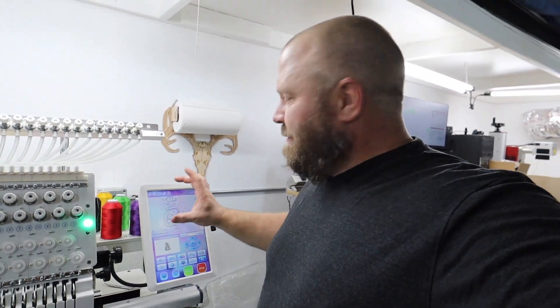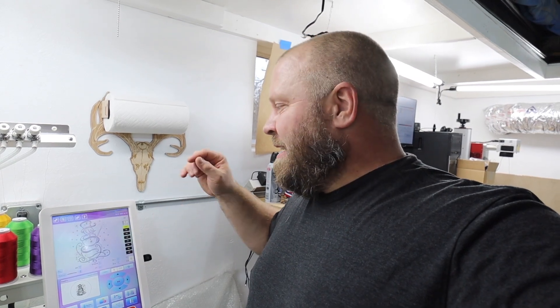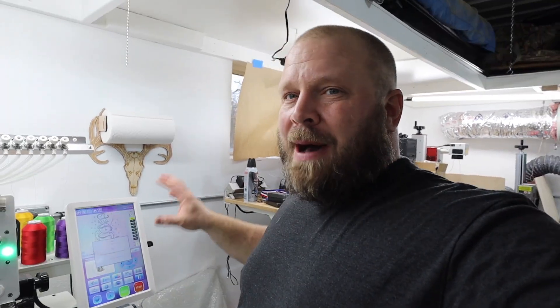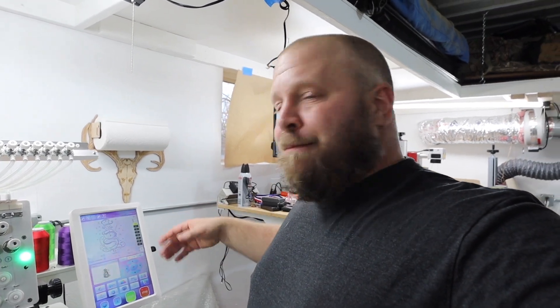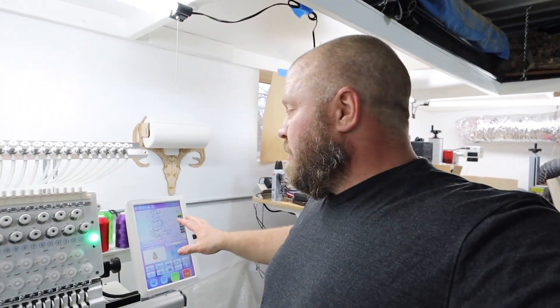The other big thing that sold me on this was the big screen. A lot of machines have this little screen that looks like it's from the eighties or early nineties — terrible. And here's the other thing: they're so willing to work with you. I asked if I could do some text, and they said yeah. I said I can't get a space — there's no space bar. And they said, you're right, there isn't — we never really thought of that, let me help you with that. They fixed it and sent updates. You just download on your computer, throw it on a little USB, put it in, say update, it does its thing, and bingo. So it's really sweet that they are willing to work with you on that kind of stuff.